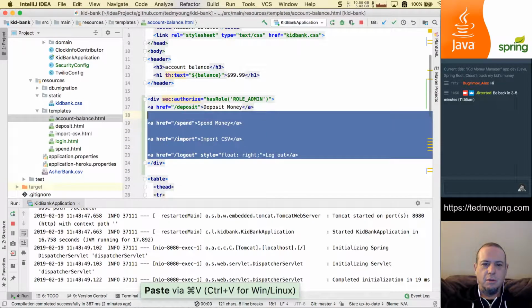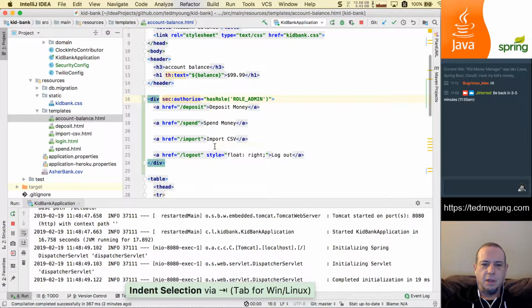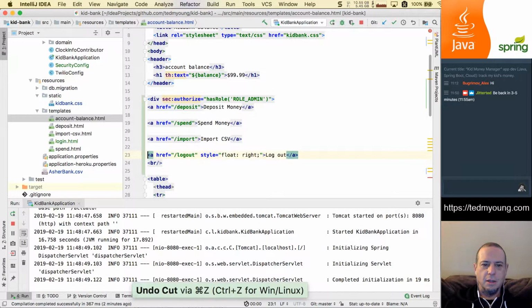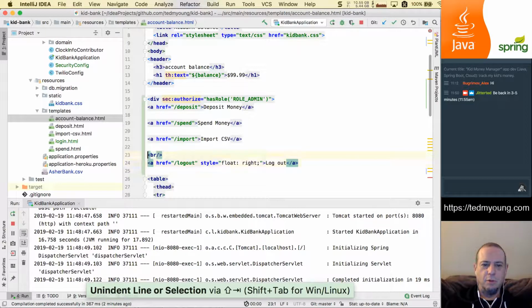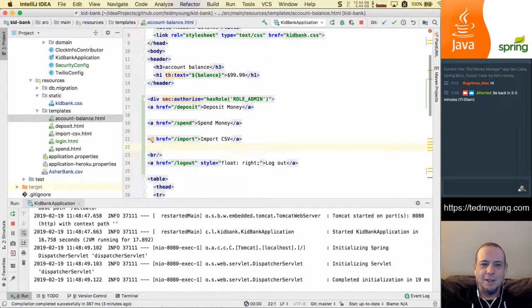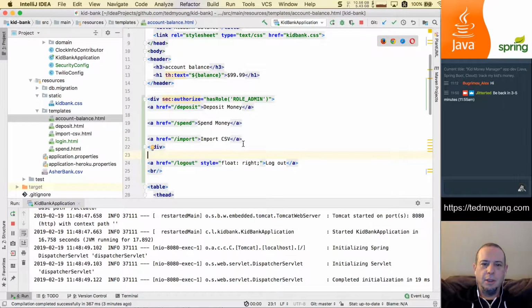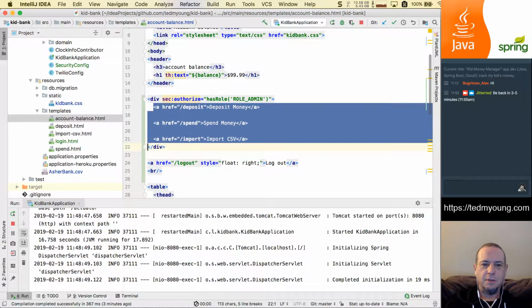And so let's just indent these. Oh, actually the logout, hold on. The logout we don't want. We always want to have the logout. And let's close the div here. And then let's indent this.